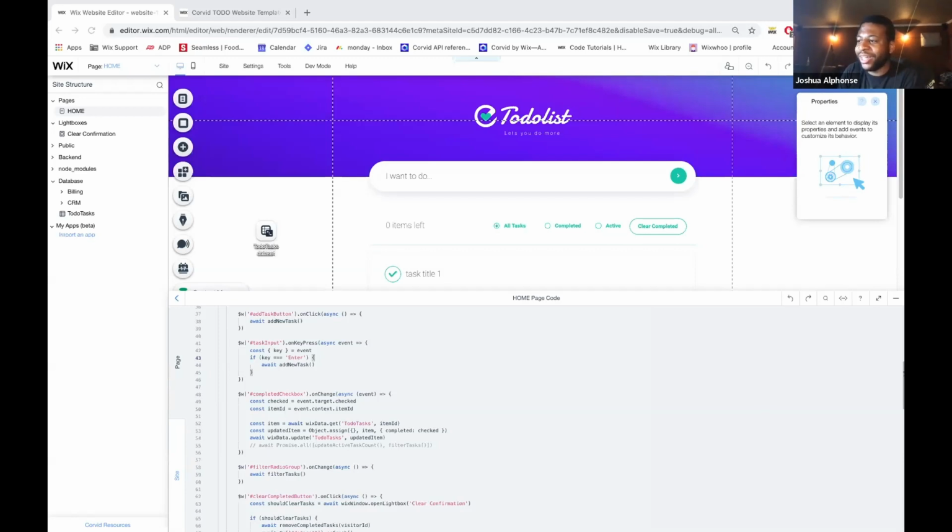I'm the same way. All right, so it seems that everybody is good with that module, and we can move on to the next one. We're going to move on to the uncompleted task counting. So from here, we'll be able to actually count the amount of uncompleted tasks that we have, which is pretty important, right?